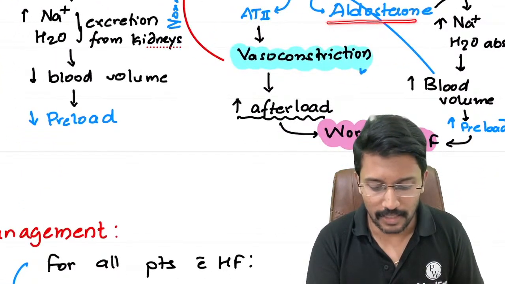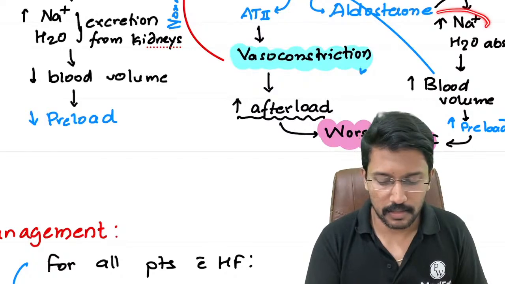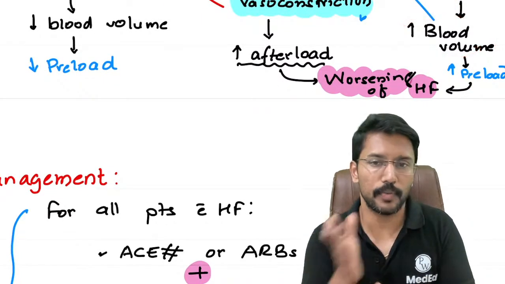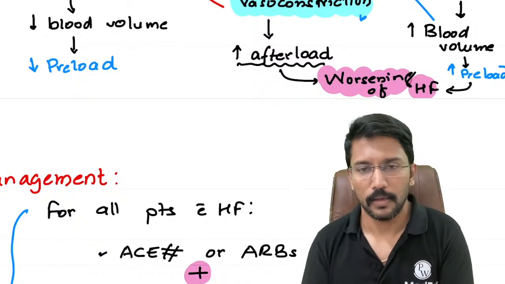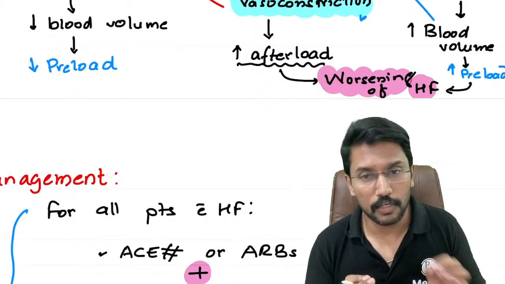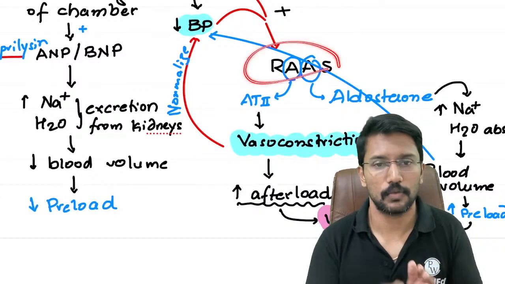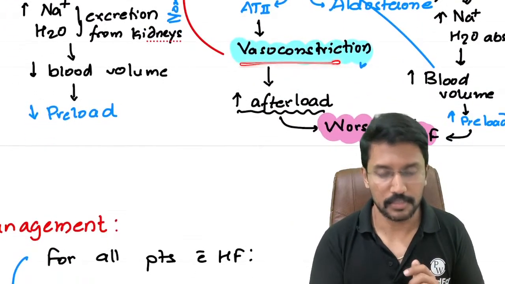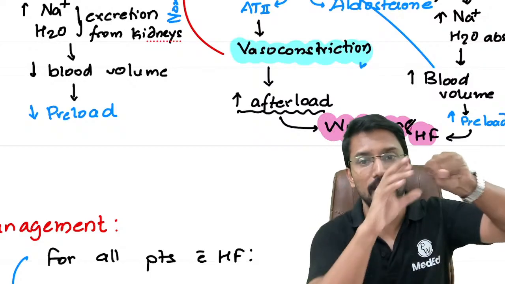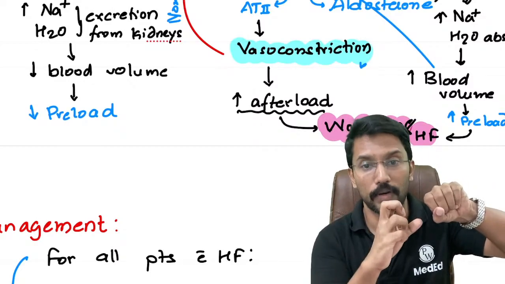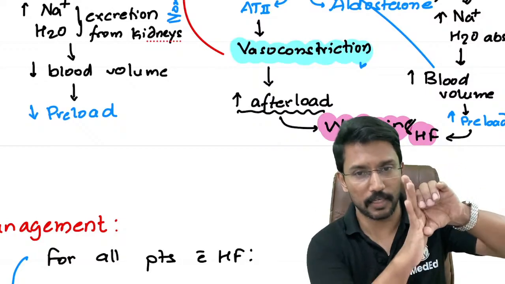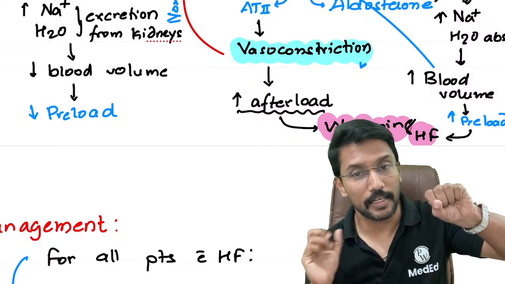Similarly, this RAS has aldosterone, which increases sodium and water reabsorption and increases blood volume. Increased blood volume can correct your BP. But despite correcting the BP, we end up harming the heart more by activating this RAS. Why? Because if the blood vessels constrict, the heart has to pump blood through these constricted vessels, so the heart needs to do more work. If the blood vessels are dilated, it is easy to push the blood into them, but if they are constricted, it needs to do more work.